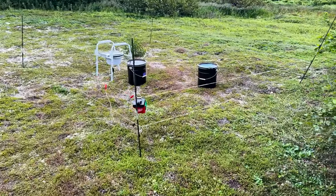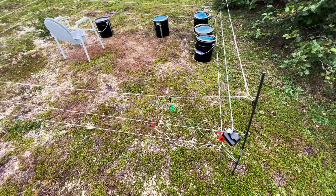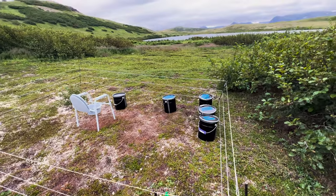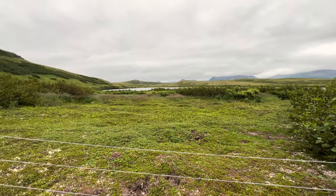And let's talk about the bathroom. This is probably the first question I got asked by everybody once I got back: where'd you go to the bathroom? There was a toilet set up a little bit away, probably 300 yards from camp, so you could have a little bit of privacy. But again, it's pretty basic. You can put the pieces together as you will, but you can't beat that view.